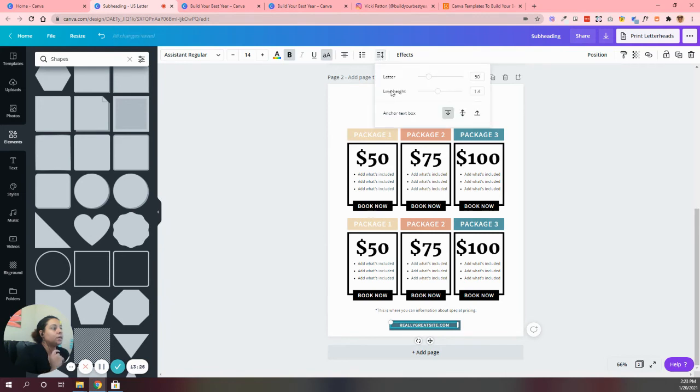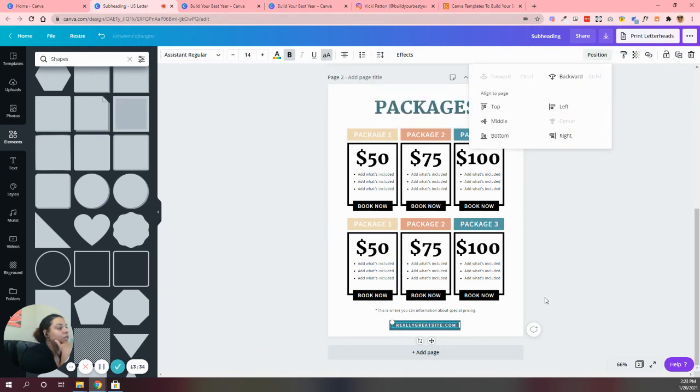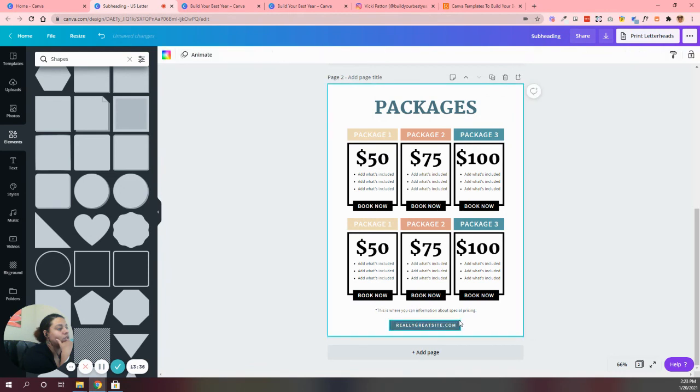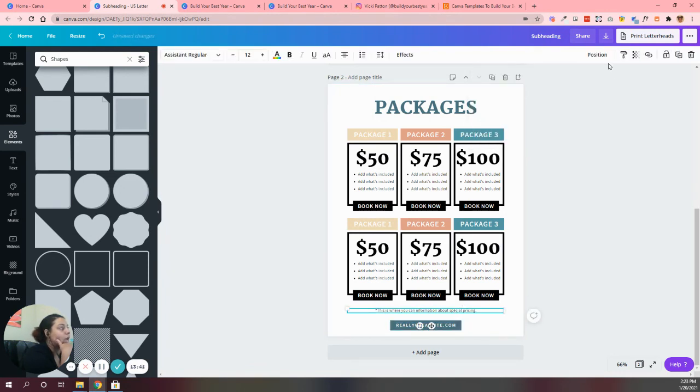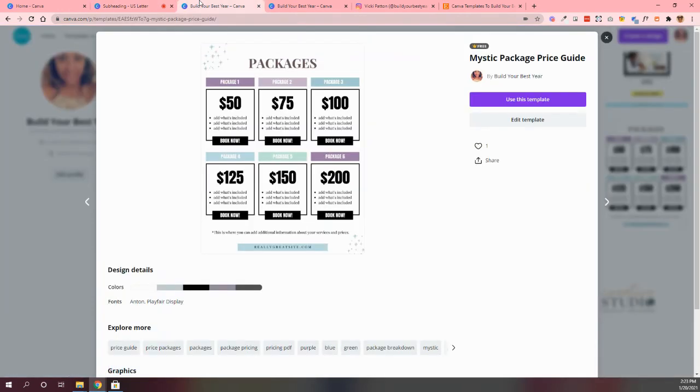Now let's space out these letters a bit because they're too close together. If we go up here to letters, we can move it out a bit. And let's just make sure that it's centered. It is, but let's also make sure that the box is centered as well. And now it is. And now let's just make sure that this is centered. Okay, so everything is centered. Great.